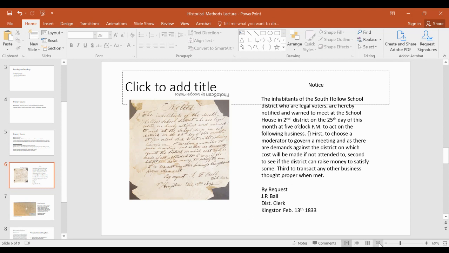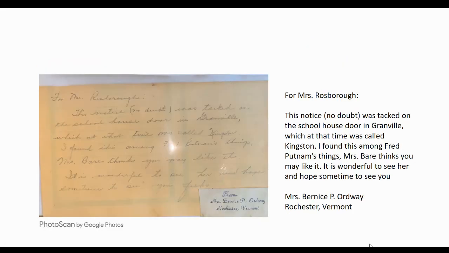When I flipped the source over, though, there was something on the back, and I took a picture for you. And it says, for Mrs. Rosborough, this notice, no doubt, was tacked on the schoolhouse door in Granville, which at that time was called Kingston. Interesting. I found this among Fred Putnam's things. Mrs. Bear thinks you may like it. It is wonderful to see her and hope sometime to see you. Mrs. Bernice P. Ordway, Rochester, Vermont.